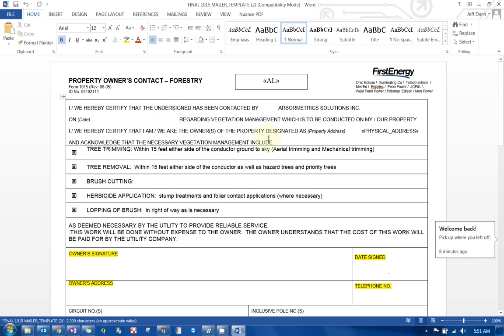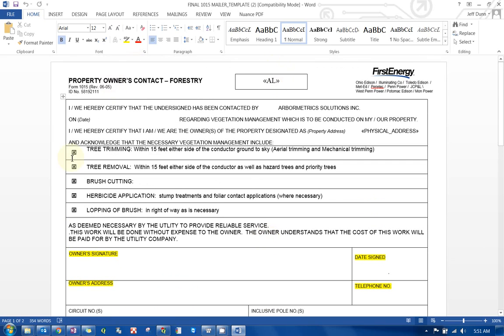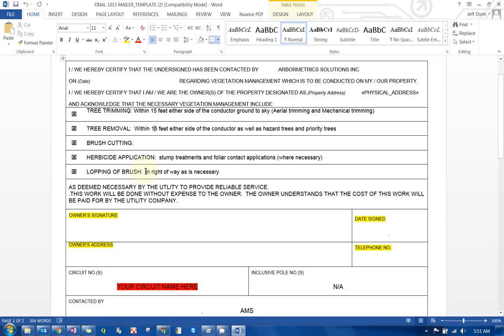And you should see something like this, especially the first time. So, this form is very familiar to most of you by now. You can change some of the text in here easily if you want to change it. If you're in Maryland, and you want to kind of lighten up on the verbiage a little bit, you can certainly do that.